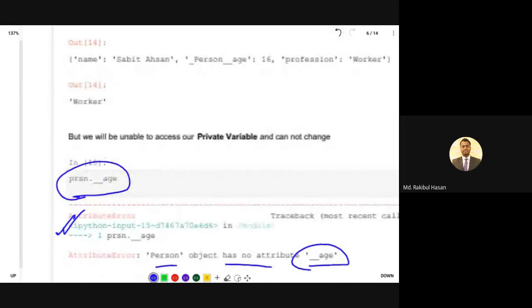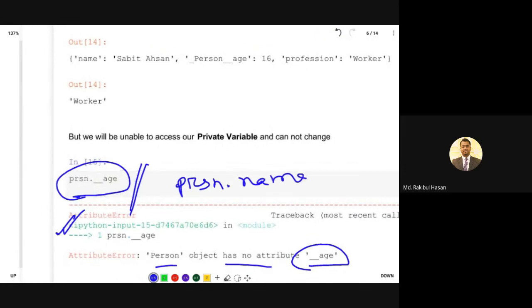Okay, so I may show you here. If you print person.name, then you will not find any error. Why no error? Because we defined name as a public variable. We didn't provide any restrictions there. So if we want to access person.name or person.profession, that is completely fine, as we did in our previous class. But we cannot access the age directly in this way, since this is the feature providing restrictions there.